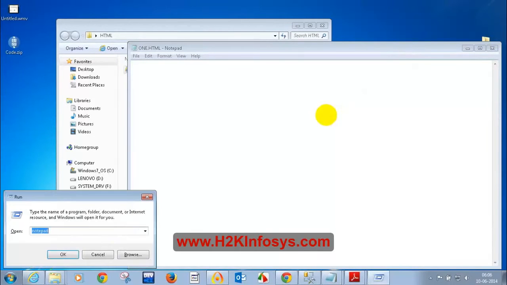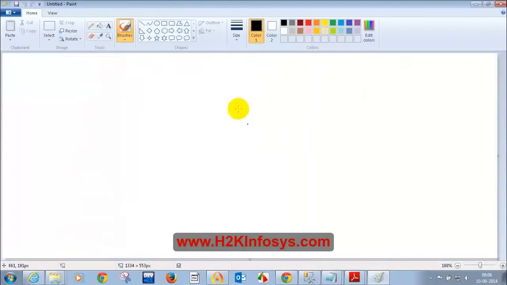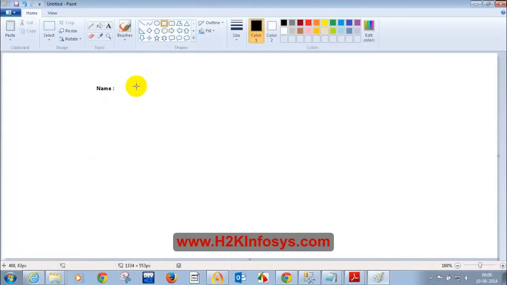Okay, perfect. Before getting started with this, let me ask some questions on the different controls we have. So Windows R, MS Paint. Now first I have something called name in my web page, and if I want to design this, what is this control called? I saw only one response. So this control, we call it a text box.